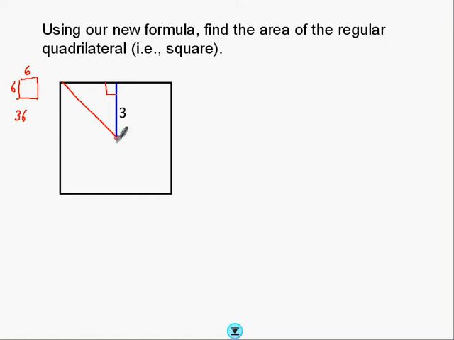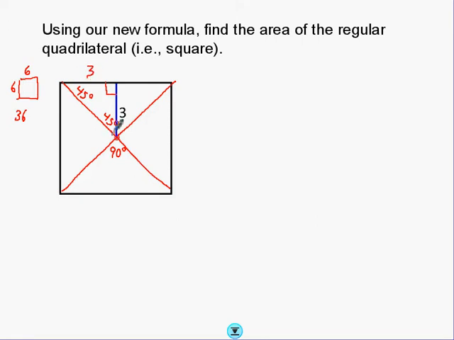In this case, what I want you to realize is that if I were to draw segments from the center to every corner, I'd have 1, 2, 3, 4 triangles. Now, there are 360 degrees in a full circle. That means each one of these 4 angles is 90 degrees. In the top case up here, my apothem splits that in half, and so my center angle is 45 degrees. And of course, if this is 45 and this is 90, this has to be 45. Once you know this center angle, then you can find the other leg lengths. Clearly, this is an isosceles right triangle. If this is 3, this is 3.